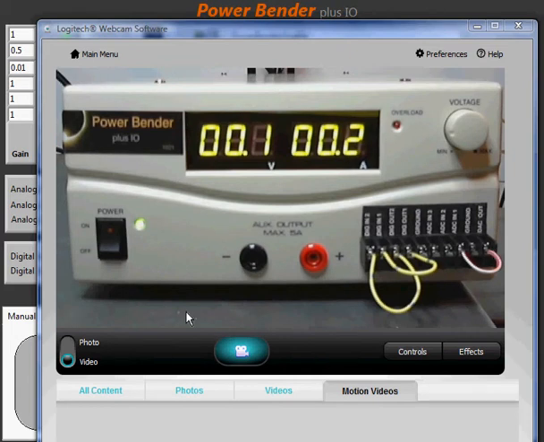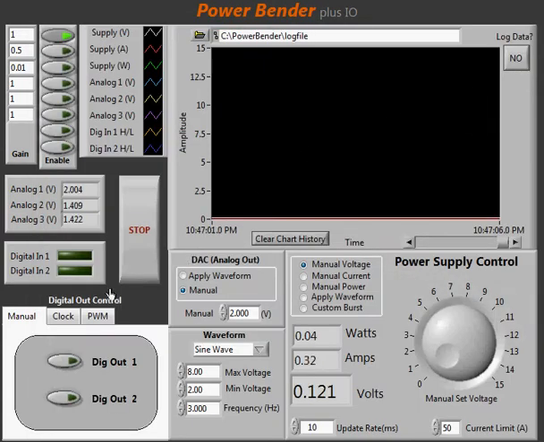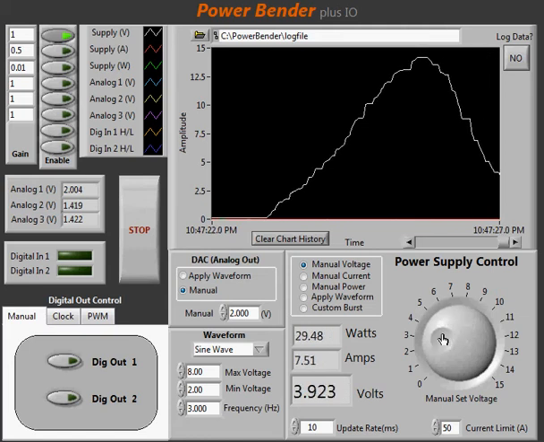And this is the actual power supply that we're going to be using in our demonstration. And this is the control window that's controlling that power supply. It's running on a Windows PC through a USB cable to control that power supply. As you can see, there are several different modes that we can run this in. Right now we're running it in the manual voltage mode, and that allows us to turn this dial on the front interface and move the voltage up and down.